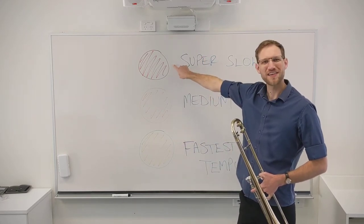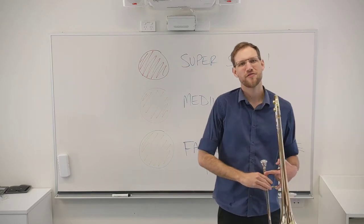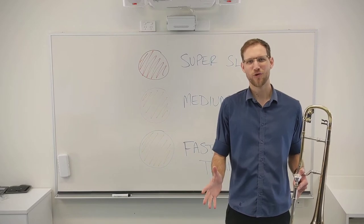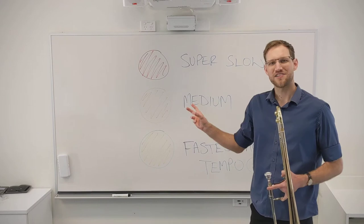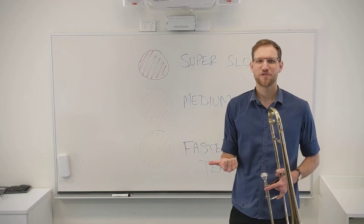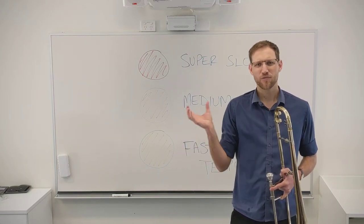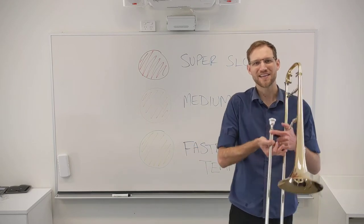Step one — I hope you can see clearly — is this red light at the top here. In real life a red light means stop driving your vehicle; do not move or you may crash and terrible things happen. In our musical analogy, we're going to treat the red light as go super slow. When I say super slow, take that pattern at whatever you think is a normal slow tempo and pull it back even further.